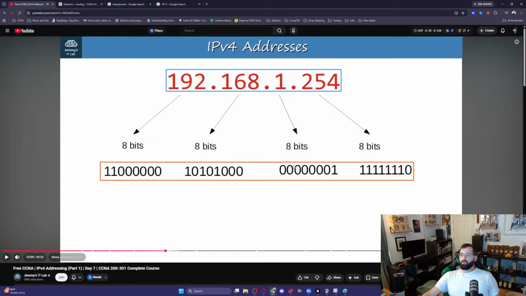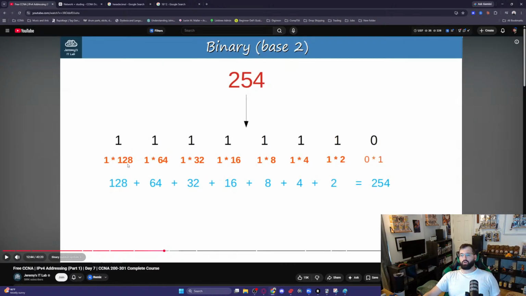Okay, so everything is an octet, so it has 8 bits in it. Each one of these numbers represents a doubling. So 1, 2, 4, 8, 16, so on and so forth until we get to 128. So 2, 4, 8, 16, 32, 64, 128. Where you can get in trouble is if you accidentally flip this. You've got to remember the big number goes on the left. I always remember that by left. Right's always right, so go left.